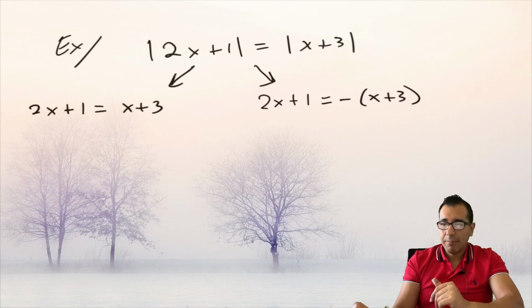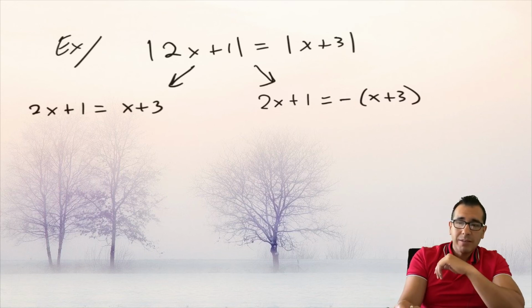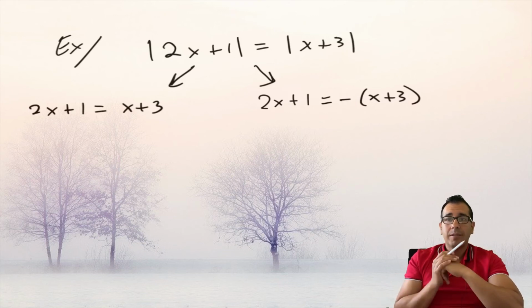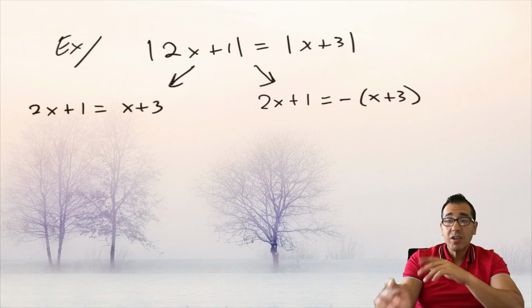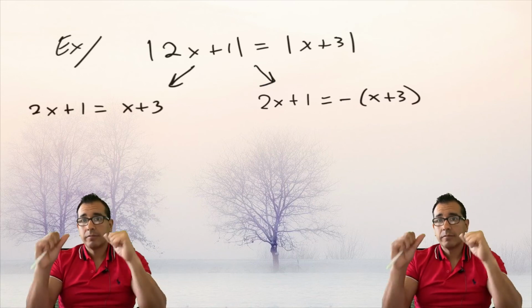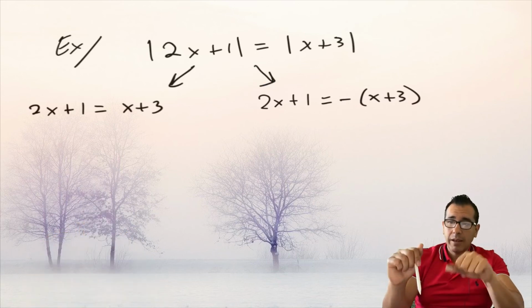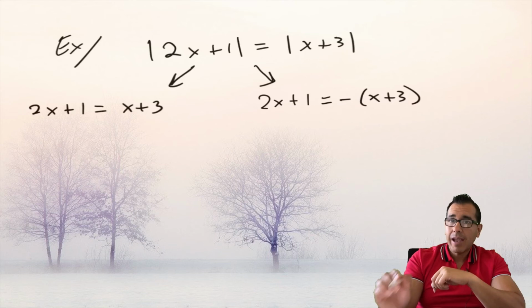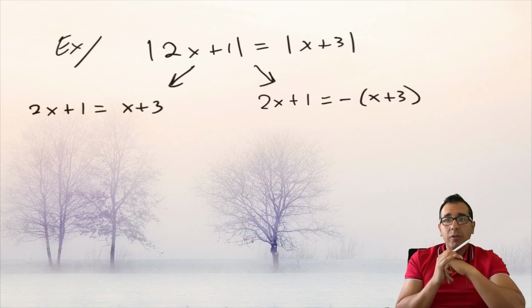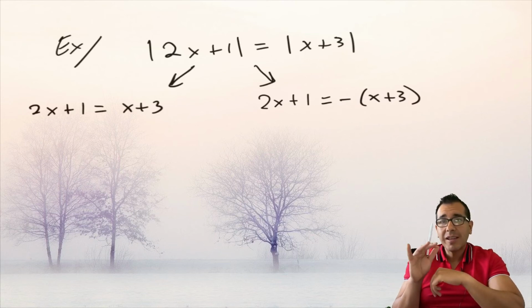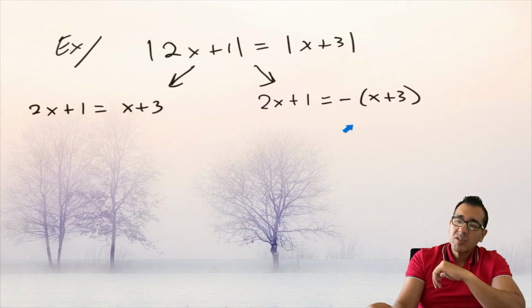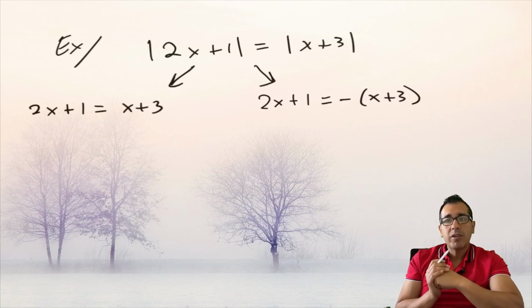So let's recap. So all we did is for our first equation, we remove the absolute value signs. And for our second equation, you pick a side. Pick a hand, right? One of these sides, you're gonna make it negative, and you get to decide. Regardless of whatever side you choose, you're gonna get the same answer. All right, so these are our 2 equations that we're gonna solve. And now we just solve.